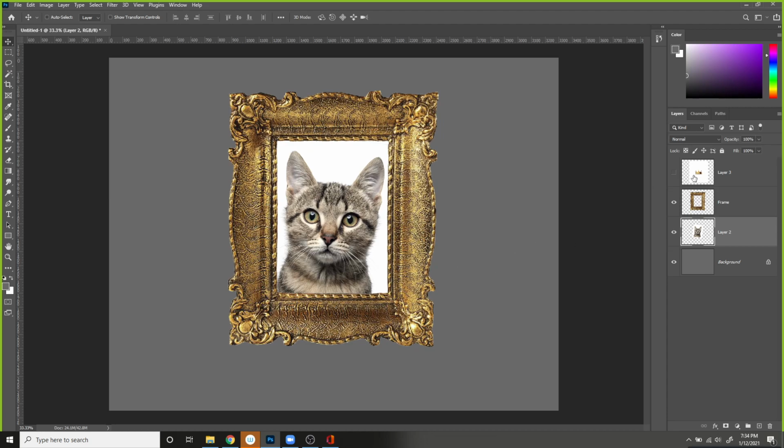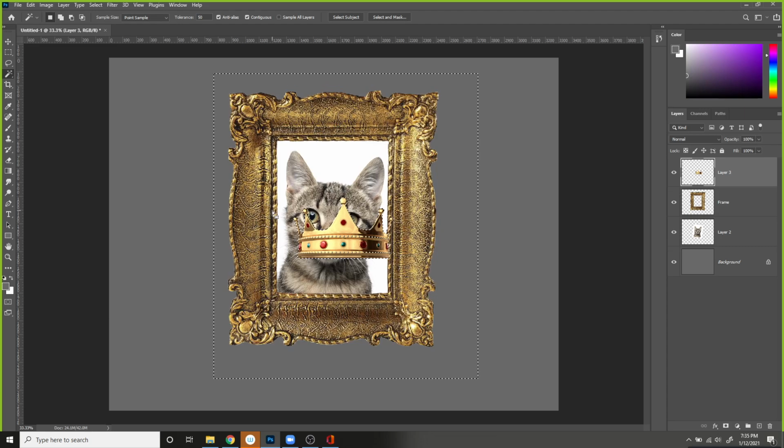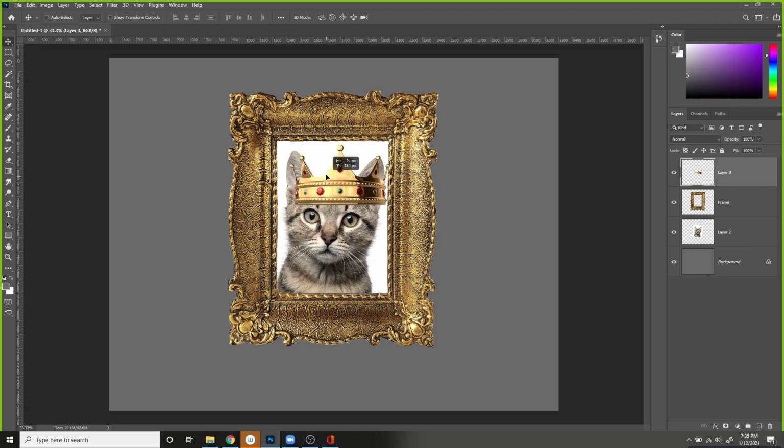Now, if I go ahead and turn on the last thing here, maybe this crown here, turn on the crown, we got the crown right there. And the same thing, the crown is way too big, it has all this white pixels around it, but thankfully there's a nice clear edge here. We can magic wand this, select this, and delete this, and then deselect it. And once you have all those white pixels gone, you can bring this in here and rotate this as well and put this on here.